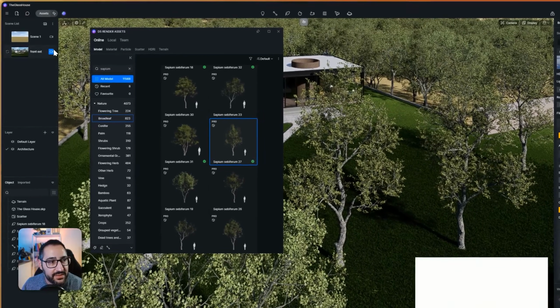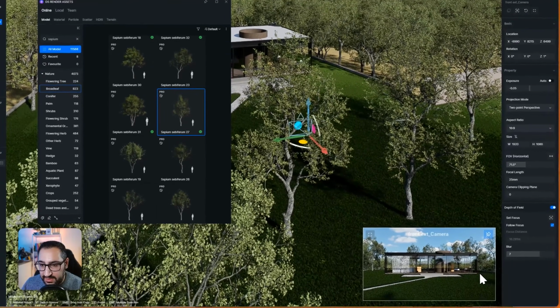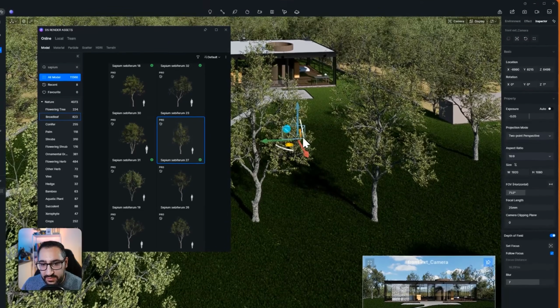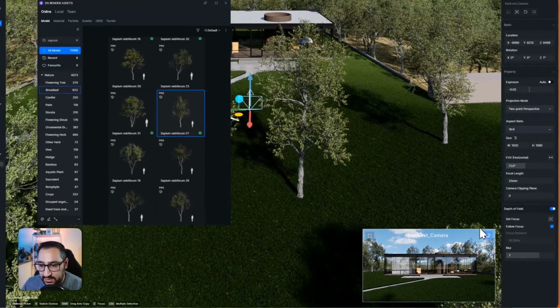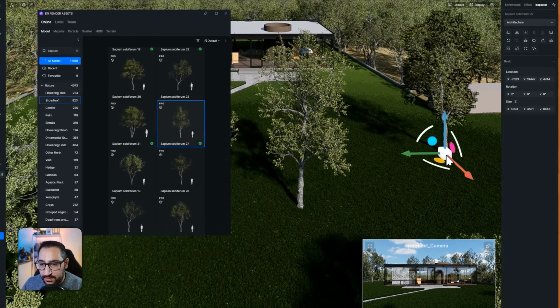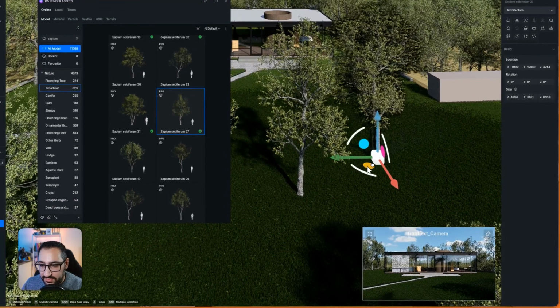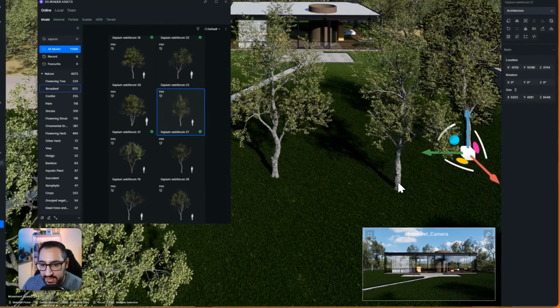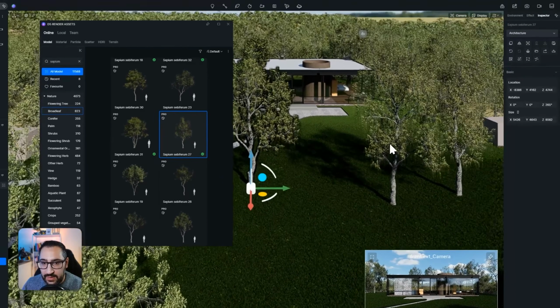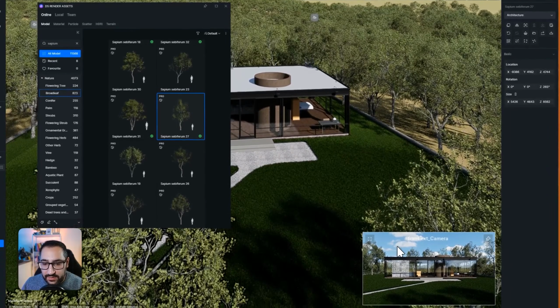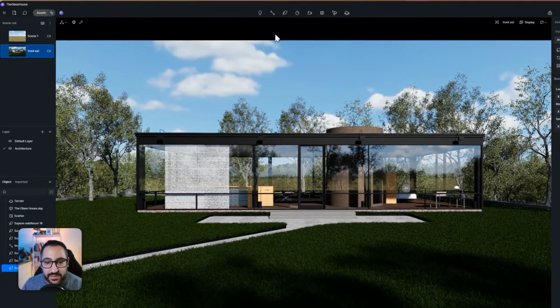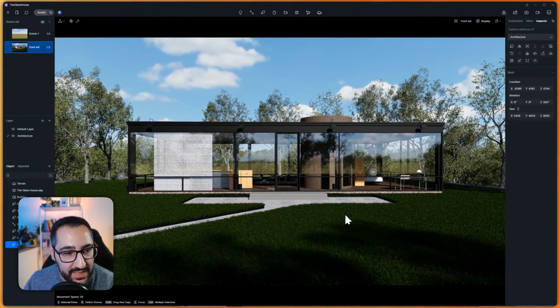And now let's go back to our camera and you'll see this is like the picture-in-picture mode. So this is where my camera is. And now I can actually, if I pin it, move my trees around so I can see the shadow that it's casting. All right, so that looks great. So I'm going to activate the view by clicking that, and now I see those same shadows.